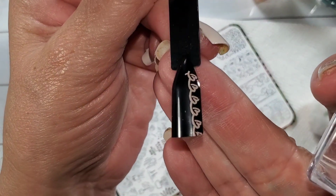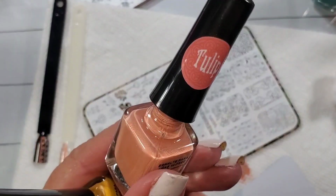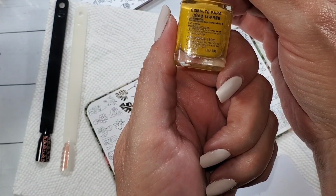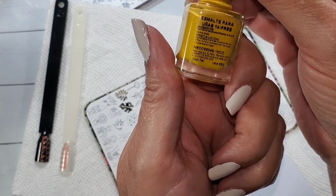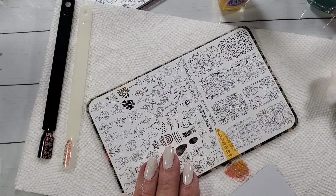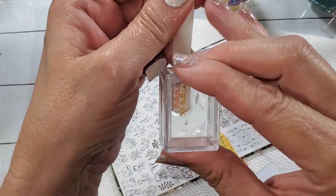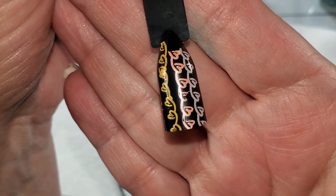But I'm gonna. That's what it wants. Okay, so super wrong, but actually shows up better on black than it does on white. Who knew? That was Tulip. They are 14 free, and I do not see 7 mil. They are 7 mil. I mean, look how good these look over black.